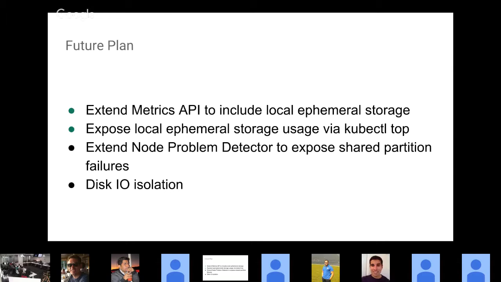And for your use case, you should be using local persistent storage. Exactly. Yeah, you should. If you need your storage to be persistent, whether it's local or not, you should be using persistent storage. If you're using ephemeral storage, you have no guarantees on the lifespan of that. So it will never be persistent, so I don't want it to be persisted.